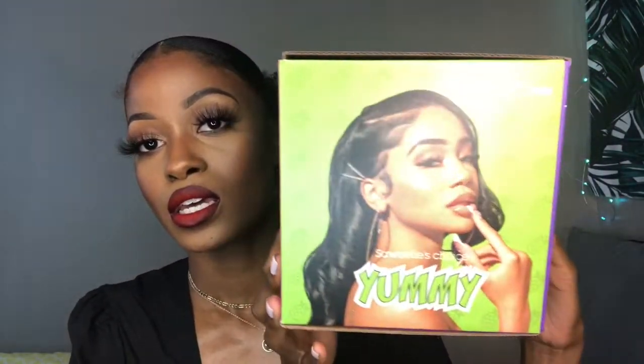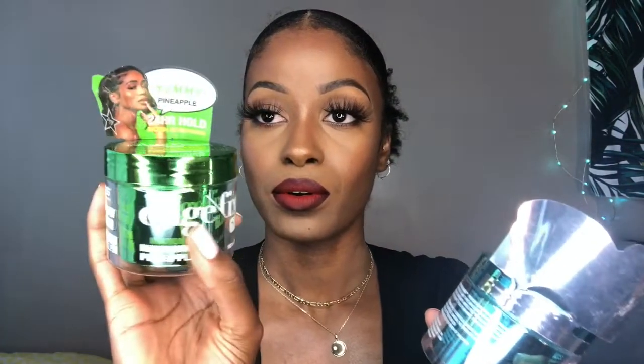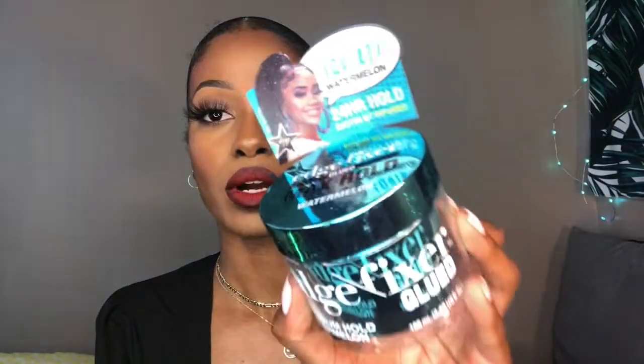from Kiss in PR. I got the Kiss and Saweetie collab for the edge fixers, edge control. They sent me all four scents. I've got Rich Drip, which is very cherry. Juicy Ice, which is grape. Pineapple. And this one is called Yummy. And then I have Squirt, which is watermelon. And Squirt smells the best.